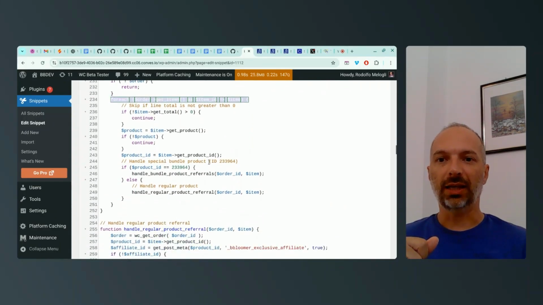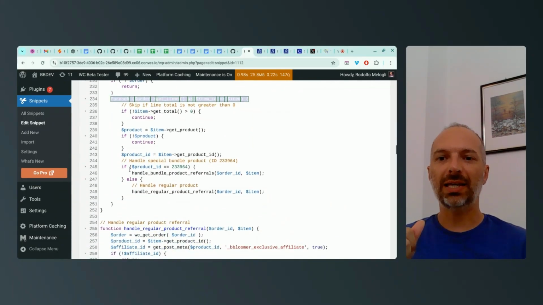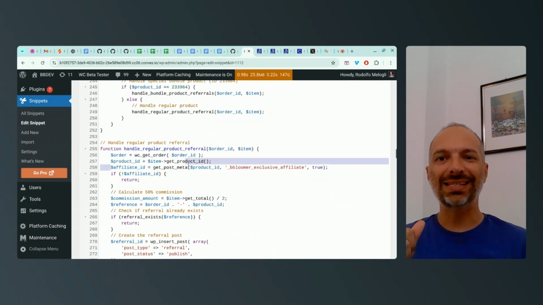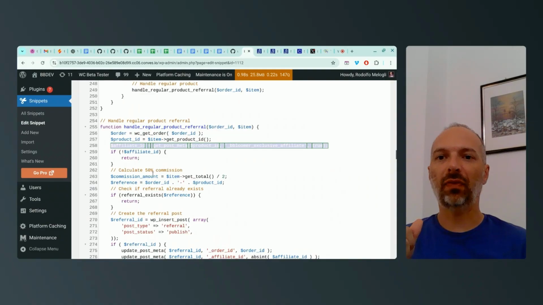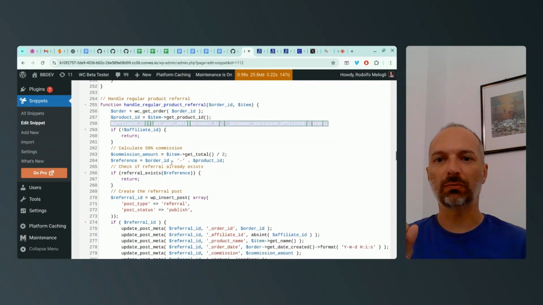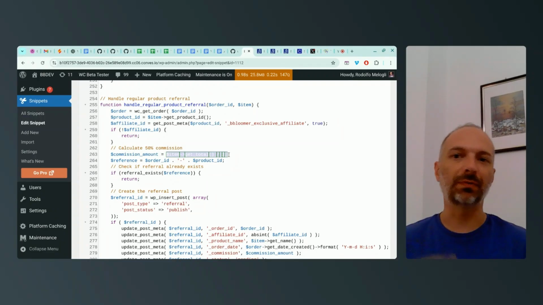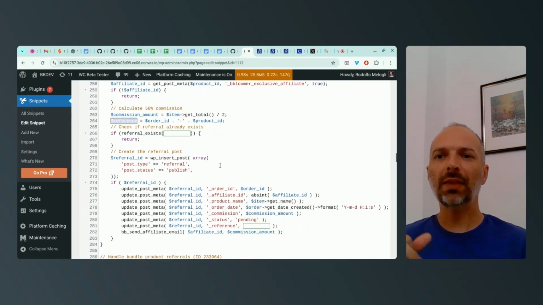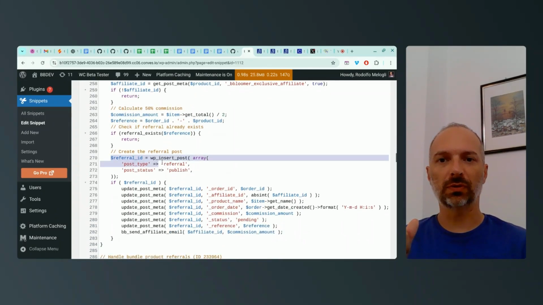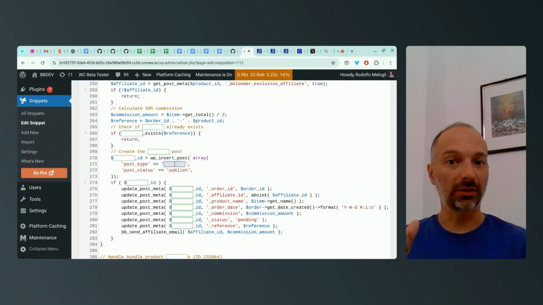I'm checking if the products have, yes, an affiliate ID. And if yes, I'm going to calculate the 50% commission by basically getting the total divided by 2. So that's 50/50. I'm going to generate a reference. So that's made of order ID dash product ID, and insert a post, which, by the way, is a referral.